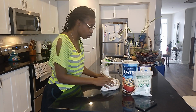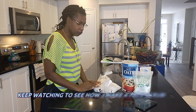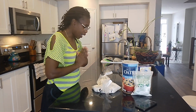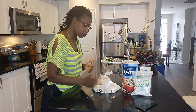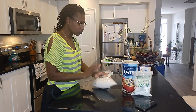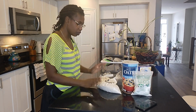It's amazing. It's great. So this is great to use in face scrubs. You can make face scrubs and put them on your face. It just makes the skin so smooth, and you just feel amazing. All you have to do is mix it with water, or you can add some clay, whatever you want, and you can make some beautiful face scrubs. You can just create your own face scrub, but it's also amazing in creams and lotions.